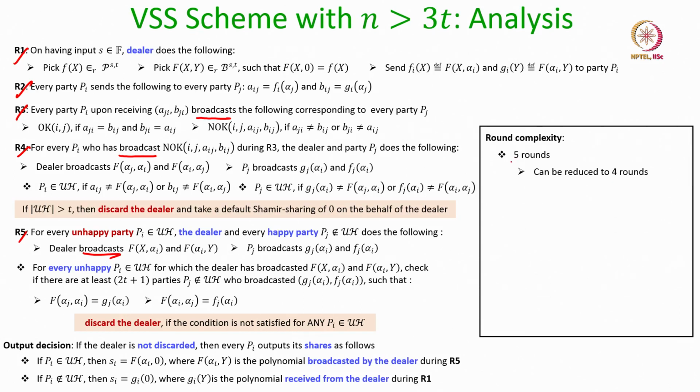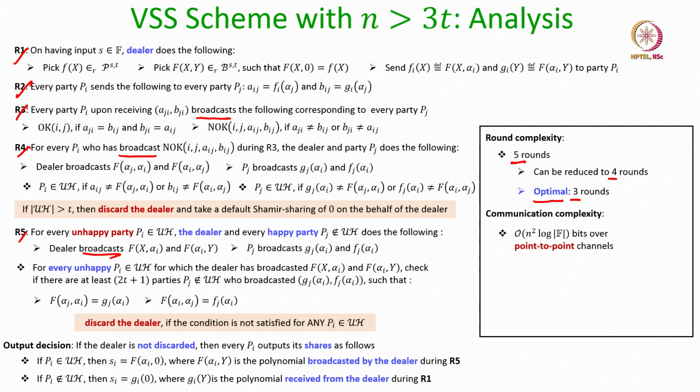An interesting question is, can we reduce the number of rounds? Why are we interested in reducing the number of rounds? Because every time the parties need to interact, they have to send messages. So, if the parties are geographically very isolated, then we will prefer a protocol where the number of interactions among the parties is less. In the next lecture we will see a very cute technique to reduce the number of rounds from 5 to 4, and one can show that the optimal number of rounds for any perfectly secure VSS scheme in the sharing phase is 3 rounds. We will not be going through the 3 round protocol because that is quite challenging. We will see in the next lecture a 4 round version of this current VSS scheme.